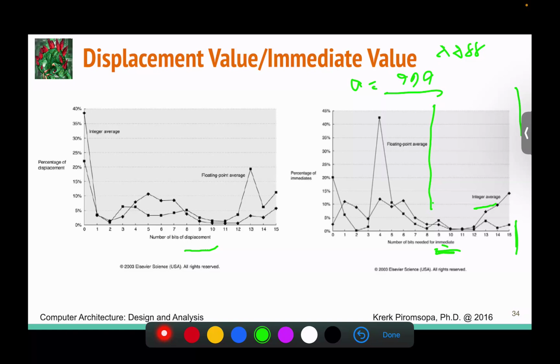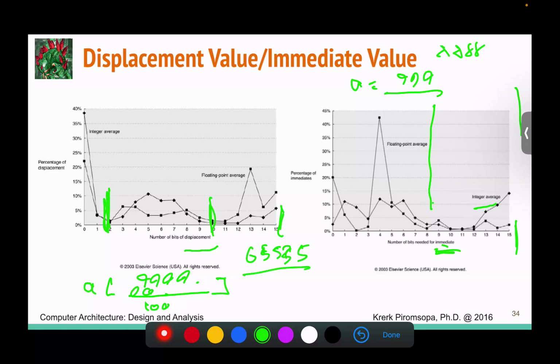Same thing when you say A[something]: how big is that number? That's for the displacement, right? You say A[100], A[200], A[6000], maybe? I don't know. But the experiment shows that usually we use A[0], A[1], or up to no more than 16 bits, which would give you about 64K.